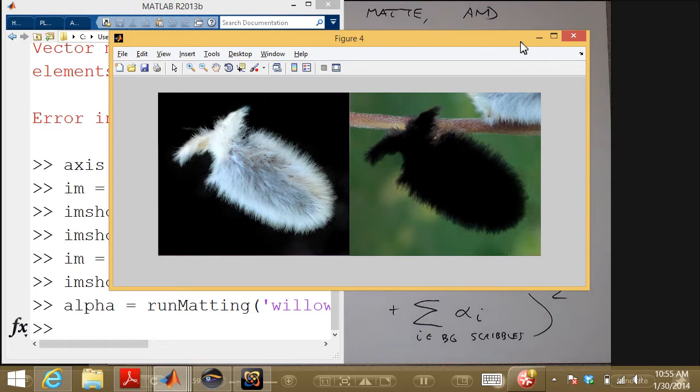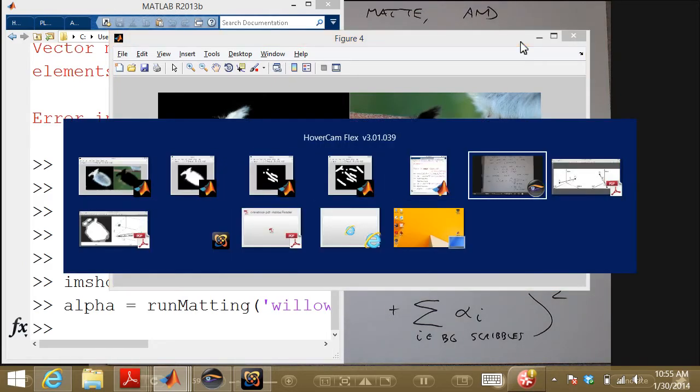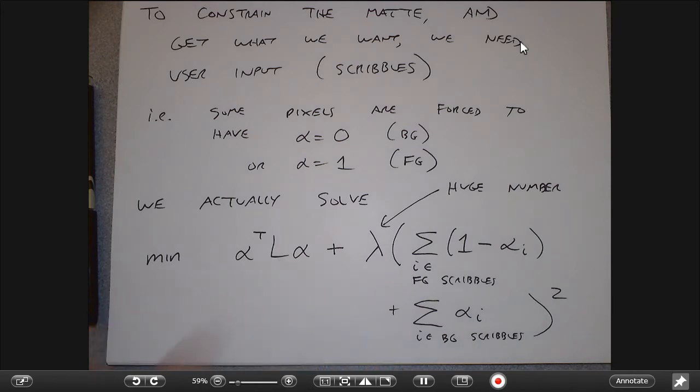Now, once you've got this beautiful picture, then you want to downsample it, or resize it so it's not so huge, right? So I would say this image is probably not more than maybe 300 pixels wide. That's a small image by modern standards, but the thing to remember is that when you build this matting Laplacian, this L that has to be created as part of this process is n by n, where n is the number of pixels in the image, right? So if you've got even a 300 by 400 image, that's already 120,000 by 120,000 matrix that you have to get into your computer memory, and then you have to do the eigenvalues of that.